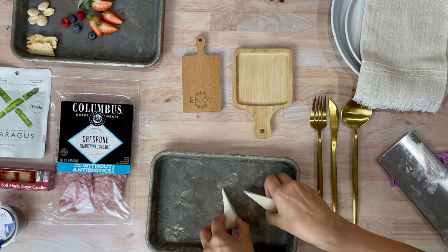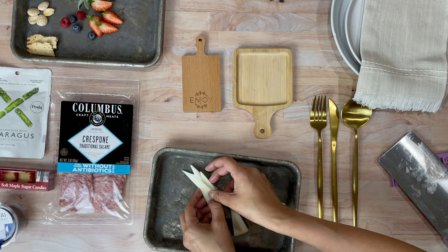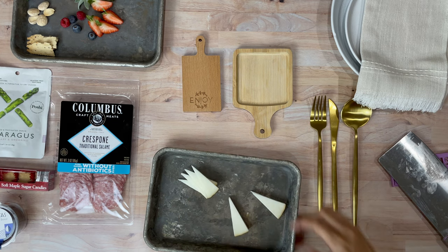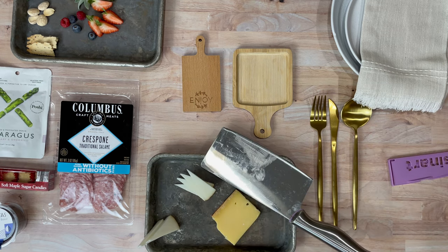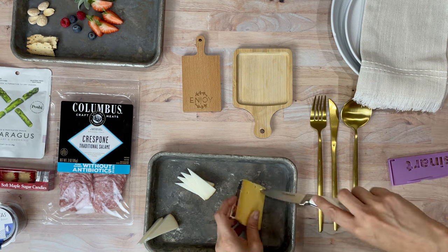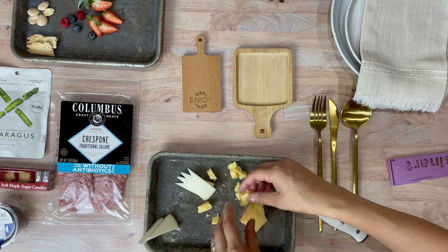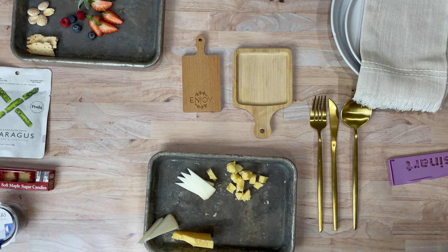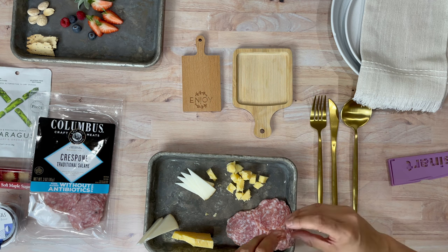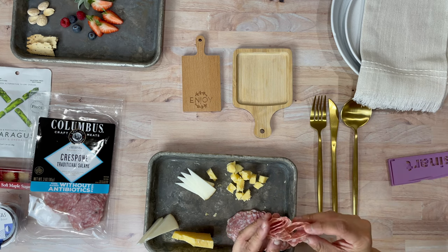I've got a smoked goat cheese — I basically cut it down. It was a perfect wedge so it was simple to get a triangle out of it, and then I cut that down the center to make them smaller. I'm figuring out how to fan this out at the edge of my board. I also have an aged gouda which I'm just going to crumble — break off some pieces and pile them up as high as possible, because slicing takes up more space. A mini brie would have been perfect too — you could slice brie down into quarters and use one piece on the board, which would be great with some caramelized onion jam.